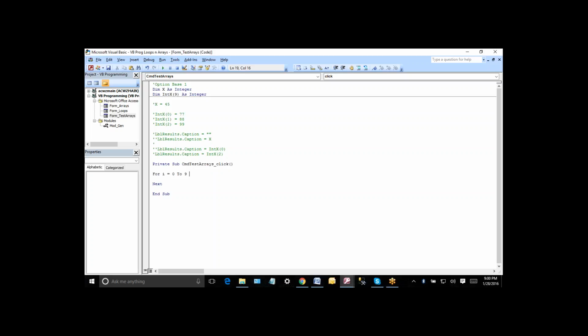And if we have to skip every other iteration, or we need alternate rows, then we need to mention Step 1 or Step 2. Okay, now 0 to 9.